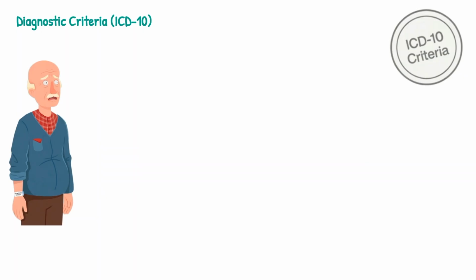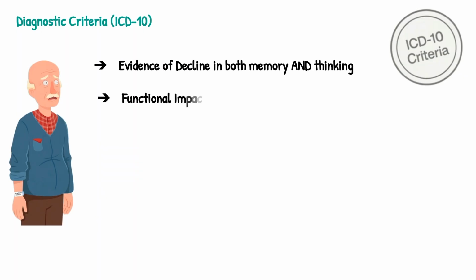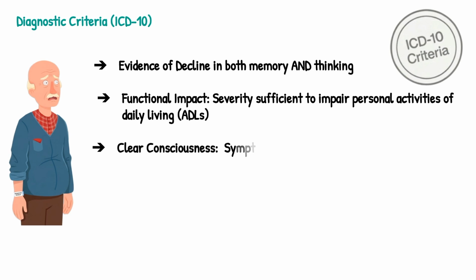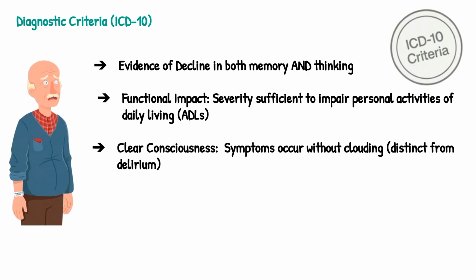Diagnostic criteria, according to ICD-10, require evidence of decline in both memory and thinking. The functional impact is significant, with severity sufficient to impair personal activities of daily living. The patient has clear consciousness, and the symptoms occur without clouding, helping to distinguish this condition from delirium. The duration of symptoms is at least 6 months.